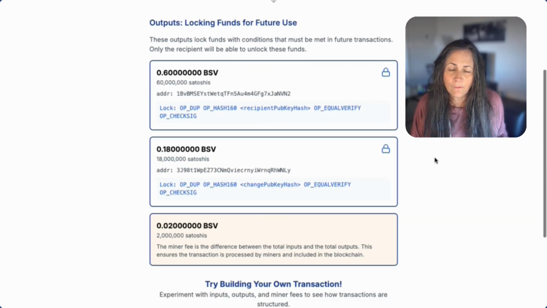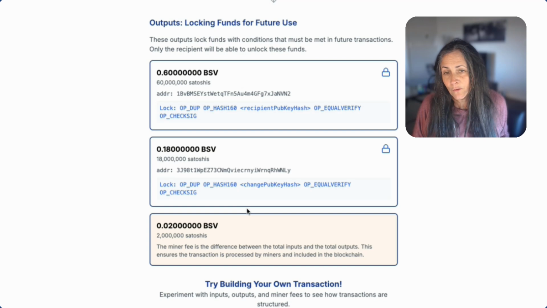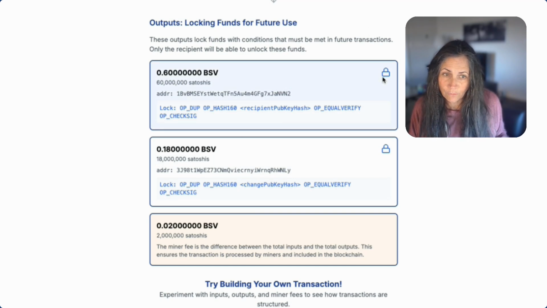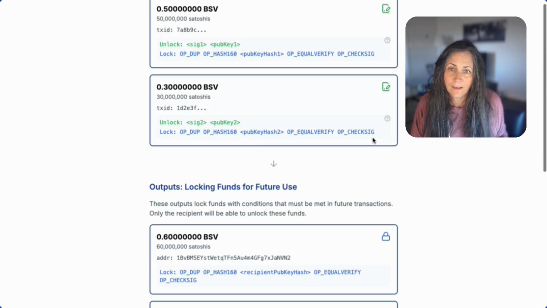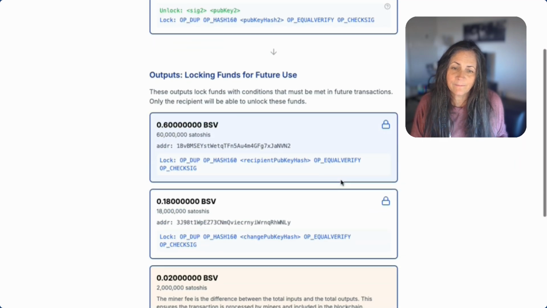So we want to create outputs to spend those inputs, and we are locking these outputs for future use. The lock script defines the conditions that must be met to spend this particular output. And we can have one or more outputs and one or more inputs.